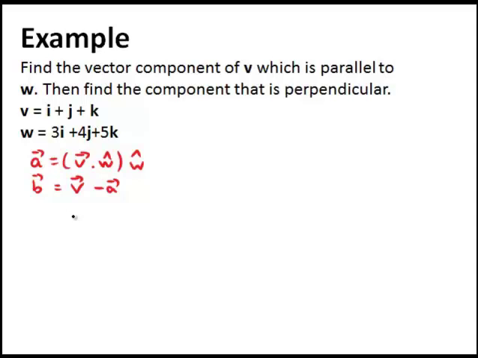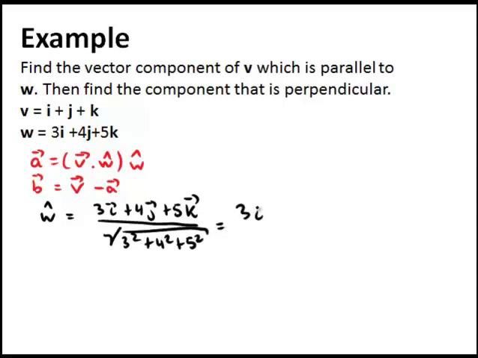Now let's use these to calculate a and b. First of all, let's calculate this unit vector. That is the vector w itself divided by its magnitude. So I'm writing down w first, and now I'm dividing it by its magnitude, which is the square root of 3 squared plus 4 squared plus 5 squared. What we get is 3i plus 4j plus 5k divided by the square root of 50.